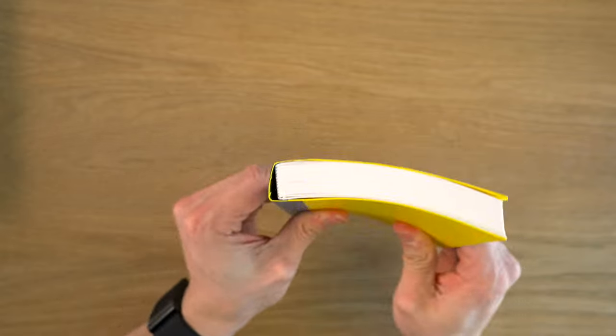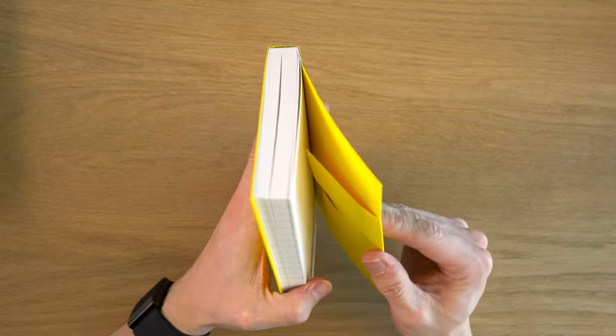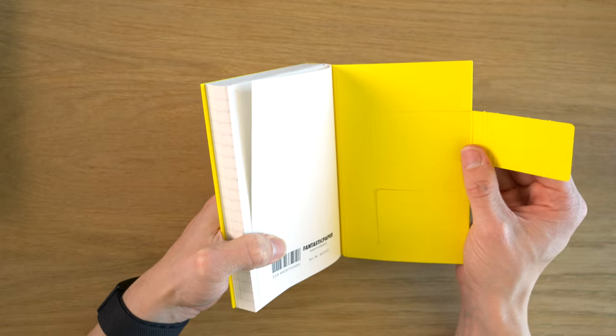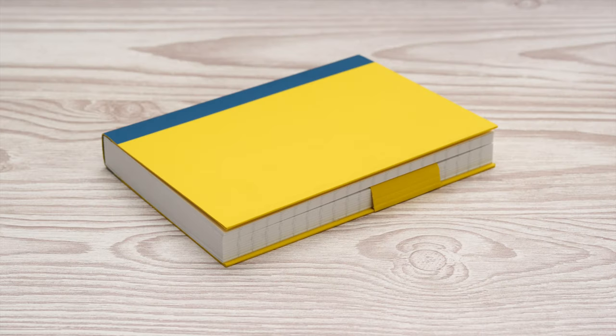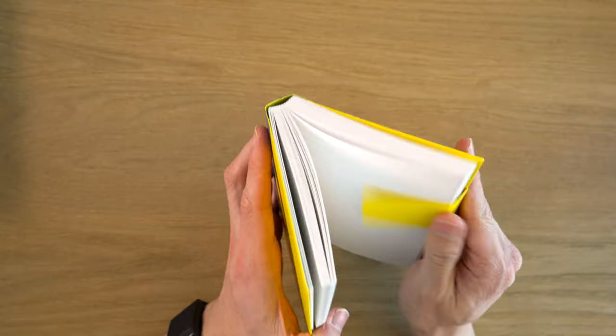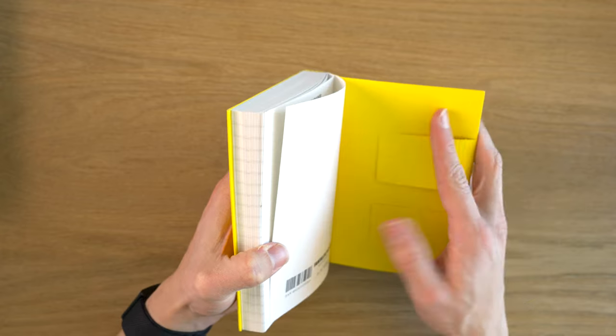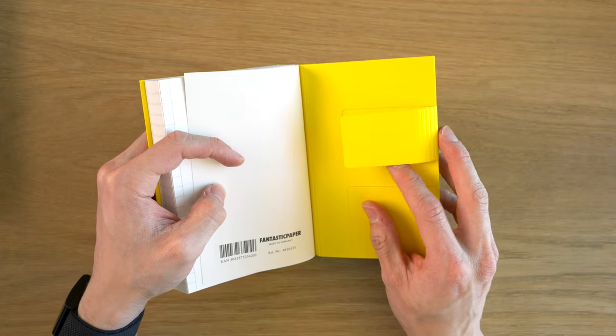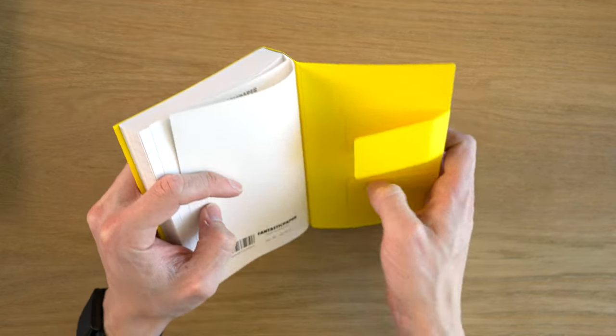The soft cover here has like a soft touch to it beyond it just being flexible. And in the back we have a bookmark, which is kind of a weird item. I do like it actually. I've had two of these and I only noticed this feature until I was about almost done with the last one. So I'm not a hundred percent sure on the durability of it. It's a paper with a coating on it. So I'm not a hundred percent sure if it'll hold up, but in the last third or quarter that I had mine, I did use it and it seemed to be fine.